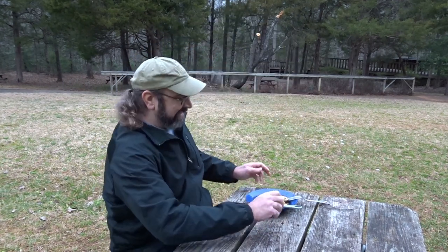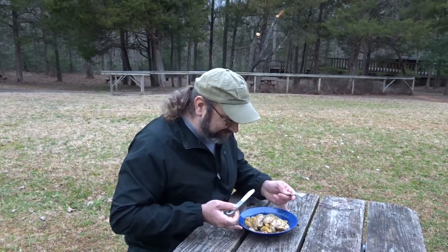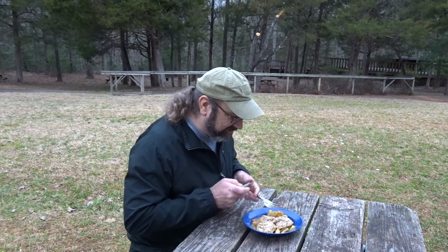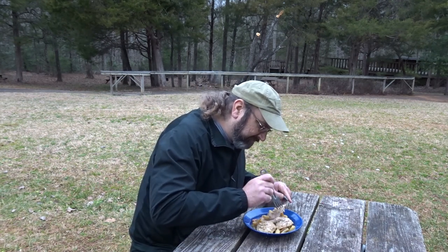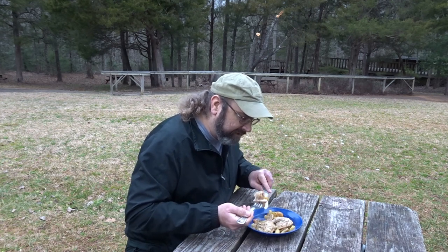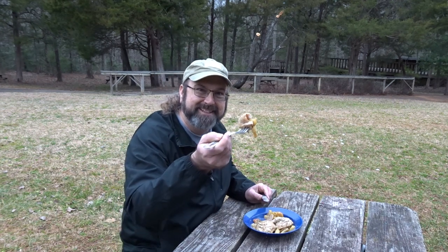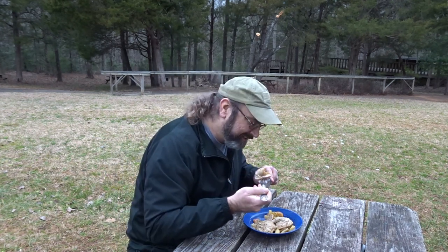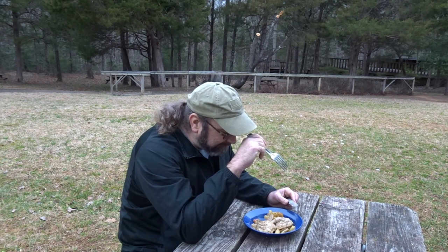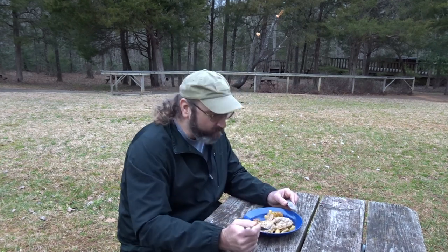Oh man, let's dig in and see what we got. It looks really good, it smells wonderful. Oh heck yeah — the chicken's just ripping right apart. That would be a good way to make some shredded chicken barbecue. Chicken and apple, you can see the smoke coming off of it. Man, that's such a great foil packet. You got to do this at camp. We'll see you on the trail.